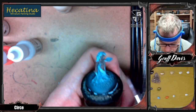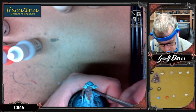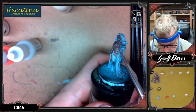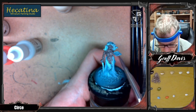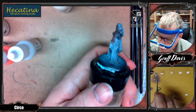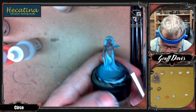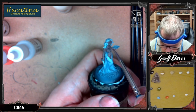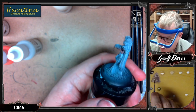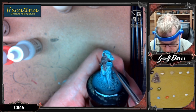So I know it might seem a bit weird to paint the whole mini essentially with this skin tone base color, but like I said, the skin tone will show through the cloth then, and has an interesting look. So I'm not being super careful about this at this stage. I'm not super worried about this color getting everywhere. Like if this gets on things that are going to be gold, well, that gold would be reflecting this color anyway. The main thing I don't want to do is just make huge lumps of paint.